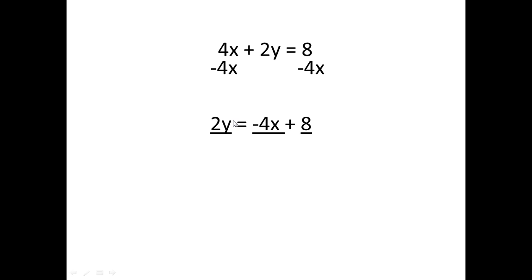Now we're almost at y being by itself, except you're multiplying by 2 in front of it. So in order to get rid of the multiplying by 2, you are going to divide by 2. But what you do to one side, so I divided by 2, you have to do to the other side. And you have to divide everything by 2 on the right side. So negative 4 divided by 2 and 8 divided by 2. And that leaves us with y on the left, negative 2x on the right, plus 4. So now this is in slope-intercept form, and now we can go and graph this equation.